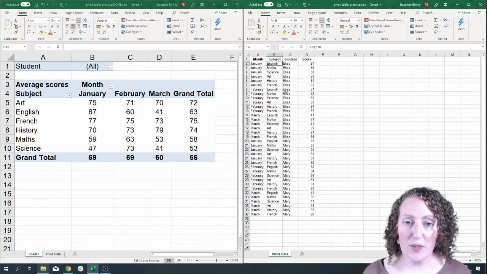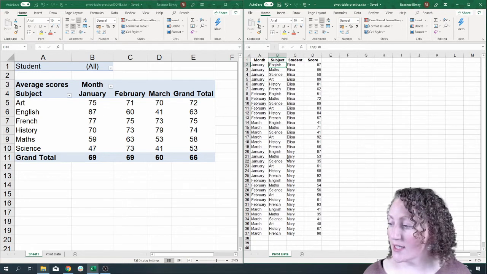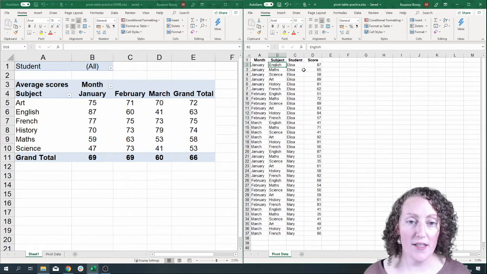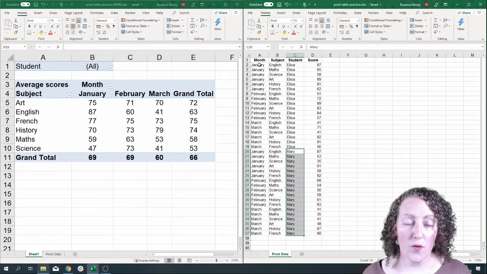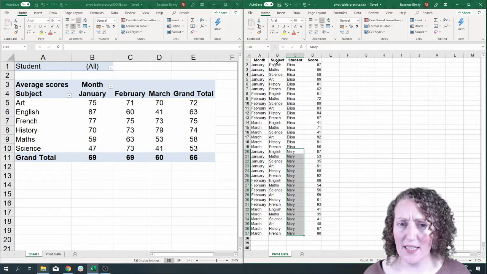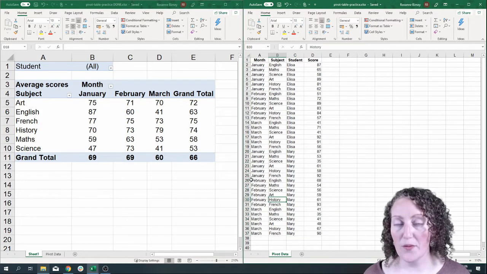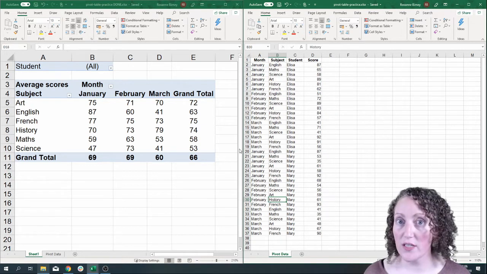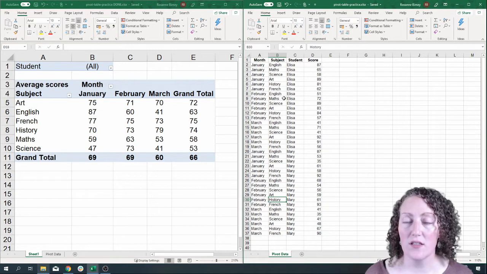So to start off, I suppose this is the spreadsheet that you've downloaded. So you can see in here, there's a whole load of student grades. There's grades for two different students, Eliza and Mary, and grades for 3 different months, and I think 6 different subjects. So even with just 2 students in there, you can see that it's a lot of information, 36 rows. You can imagine how many rows I'd have if I had 50 students in my class. So it would get quite difficult to narrow down.